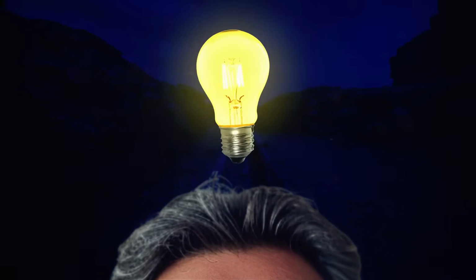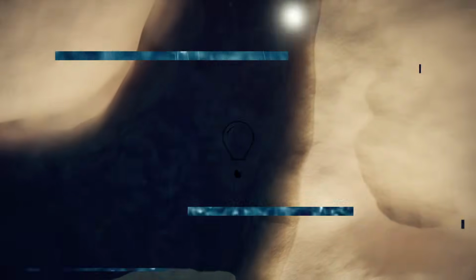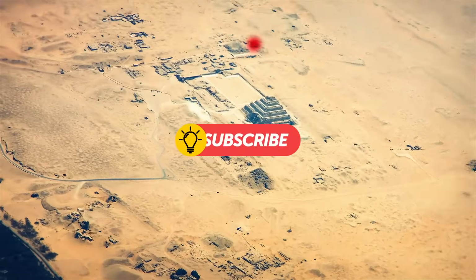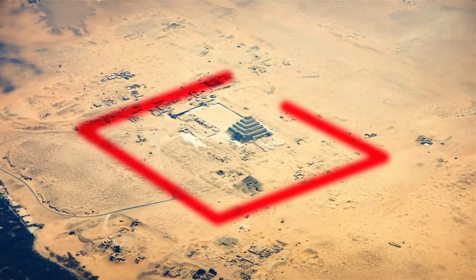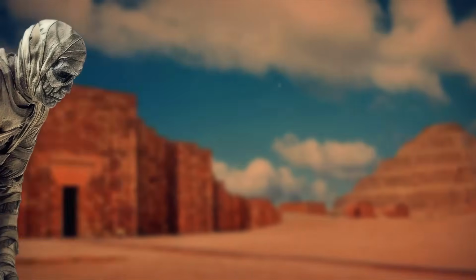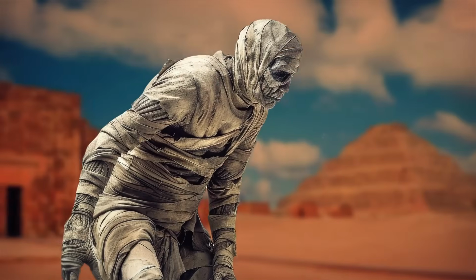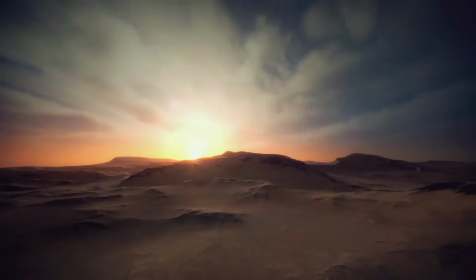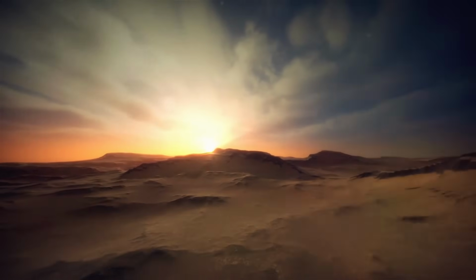In 2020, a researcher came up with a pretty intriguing idea. It is possible that this trench was actually designed to collect and manage water, especially after heavy rainfalls. Now, that makes sense when you consider the location. The moat sits in an area that could easily have been flooded by runoff water from nearby plains. This could also explain why the trench wasn't used for new graves until much later when the climate became drier and less prone to flooding.